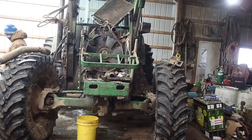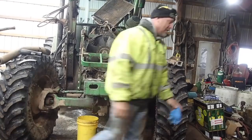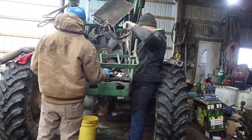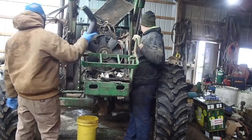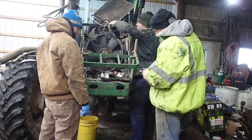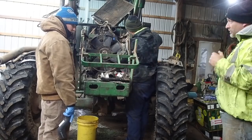We did have a little bit of a problem. I had new hoses and everything, but we did have a little bit of a problem with a hose. I don't know why, but it was leaking from the top, and then I thought it was on the bottom, but it wasn't on the bottom. It was at the top, and it was running down behind the hose where I couldn't see, and then bubbling up, and ended up cutting the hose, shortening it up. It was the only hose that I didn't have brand new. I cut the hose, I slid it on, retightened the hose clamp, and it was still leaking.